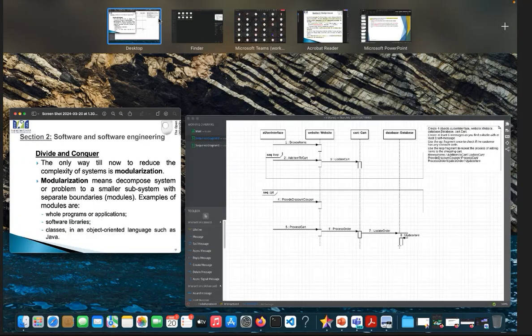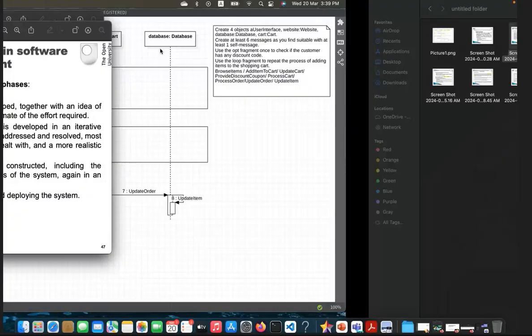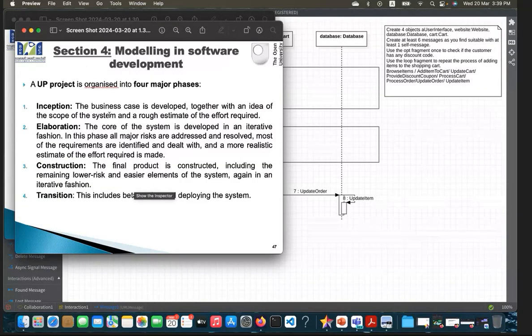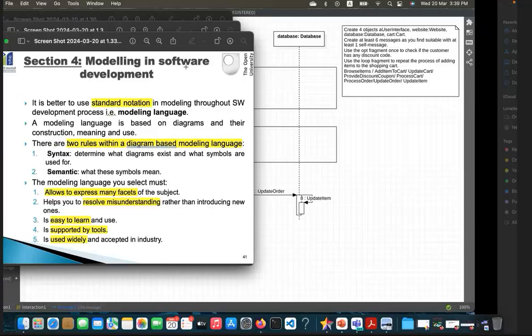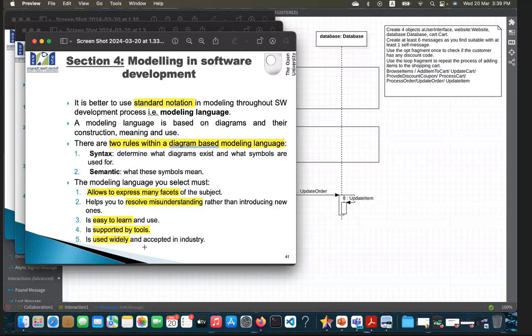Another thing I need to tell you is that when we're talking about a UP project with the 4 phases, where is the business process case developed? The business process case is developed in the inception phase. And when we're talking about the modeling language, the diagrams and notations represent the semantic part.